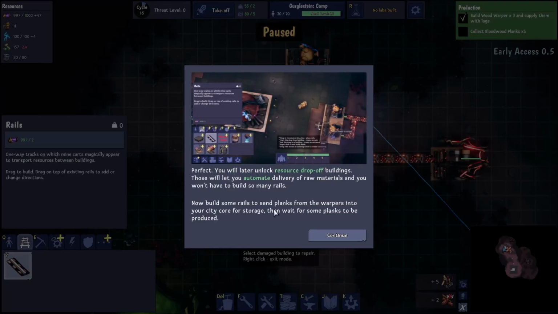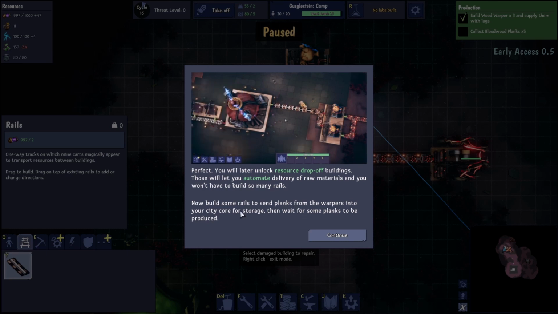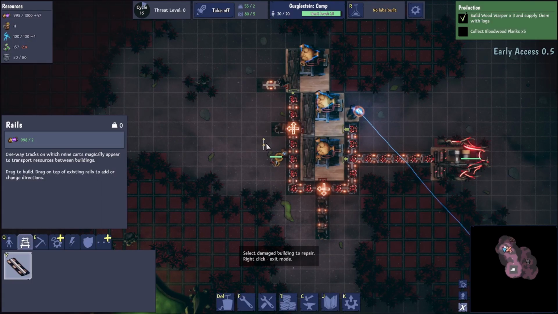Perfect. You will later unlock resource drop-off buildings. Those will let you automate delivery of raw materials, and you won't have to build so many rails. Now build some rails to send planks from the warpers into your city core for storage, and then wait for some planks to be produced.